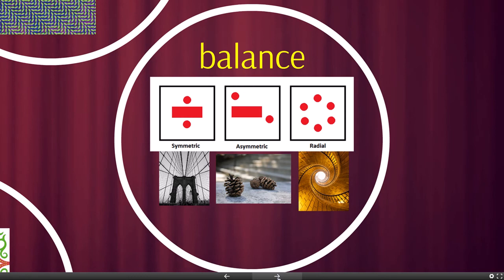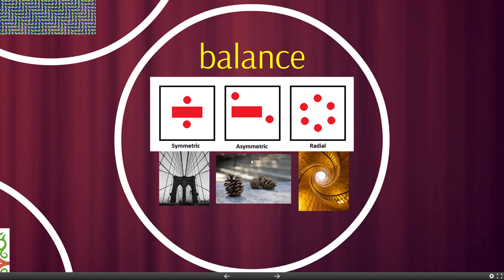With balance, we have three types of balance. We have symmetrical, asymmetrical, and radial. If you look at balance and we draw a line down the middle of the artwork, if both sides are the same or almost the same, then we call this symmetrical.